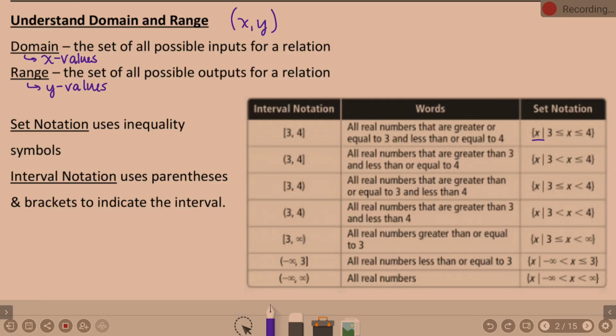Okay, so I'll be introducing the interval notation, which I don't think you've seen beforehand, but the idea, if I connect this, okay, the inequality over here, 3 less than or equal to x less than or equal to 4. This is saying the numbers between 3 and 4, all numbers that are greater than 3 and less than or equal to 4. This is the interval notation, okay? This is saying the numbers from 3 to 4. Your interval starts at 3, ends at 4, and that's what we're going to practice writing.